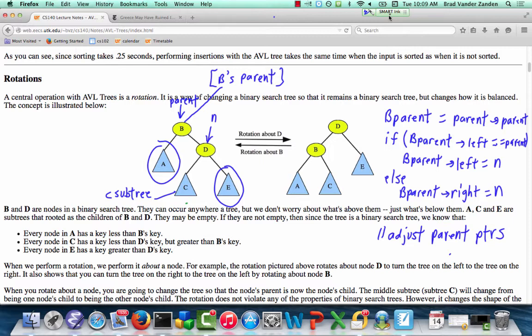So that handles the case for a left rotation, and I'm going to leave it to you to figure out how to do the mirror case, which is the right rotation. But that gives you some good pseudocode for doing the rotation. So questions about that?